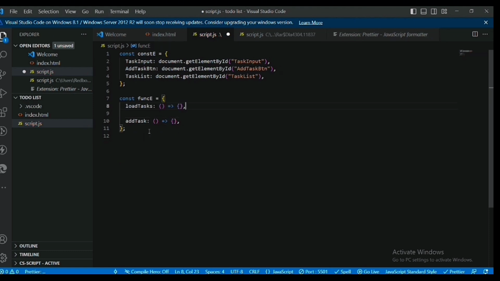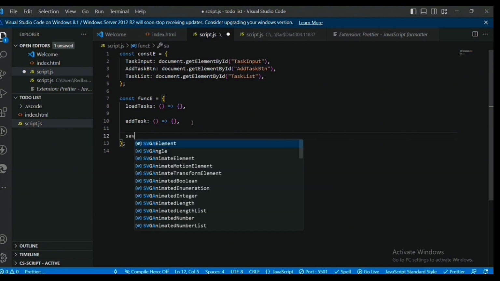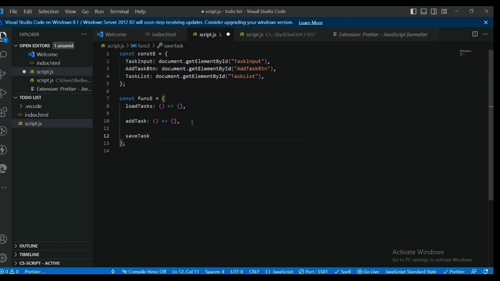If we refresh our page, this function will load previous tasks. We will save the task in local storage in this function, and remove task from local storage.